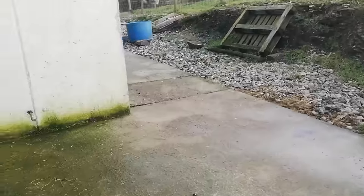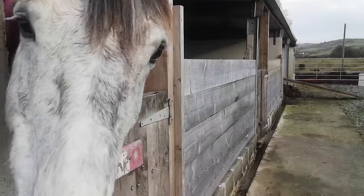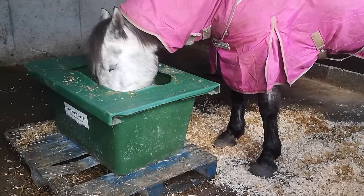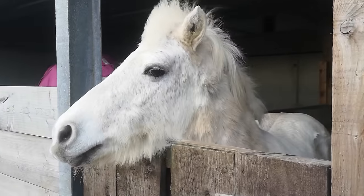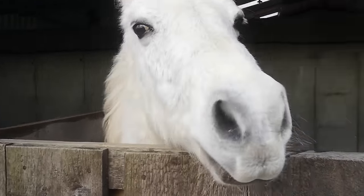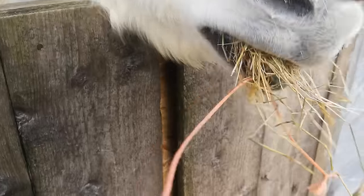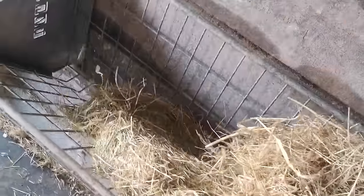We have Skye waiting already, waiting patiently. I know Skye, lost in the line. Happy eating. Yum, yum, yum. And Daisy, guess what? You get some more hay. Special diet for you. Yummy hay. Hang on. Piece of string there. I lowered that hay rack a bit so that Skye can't steal stuff anymore from over the barrier.